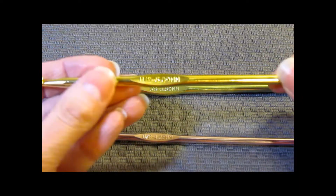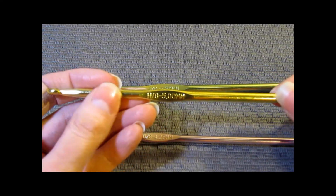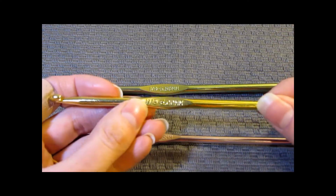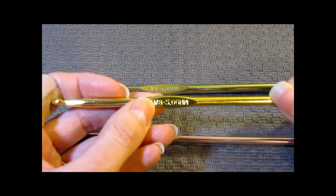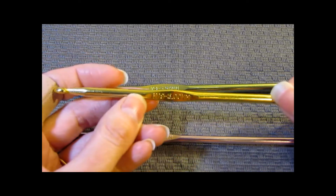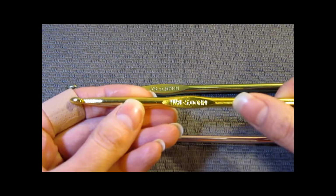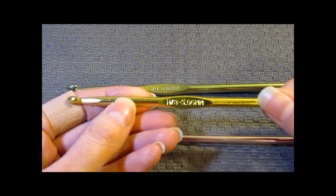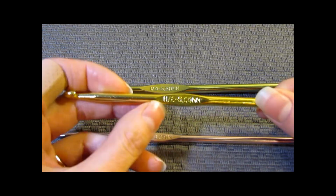So this one is the H, and again, it's stamped. And not all hooks are stamped, so if some come in packages, you want to look on the package to make sure you're getting the size that you want. And this one is a number 8, and it's a 5 millimeter. H hooks are generally 5 millimeters. I don't think I've ever seen an H hook that's not 5 millimeters. There could be some out there, but generally they're 5 millimeters.